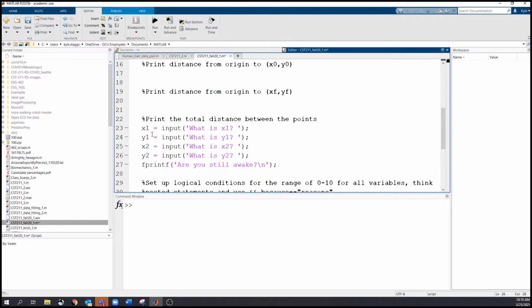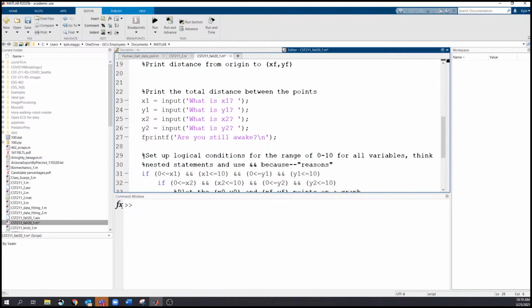So you can assume that things are, for instance, in a range from 0 to 10. And I'll give you some hints about the logic here. If x1 is less than or equal to, or greater than or equal to 0, and to do multiple logical conditions in MATLAB, you can get away with single ands, but I want to show you what message it'll suggest when you do this.